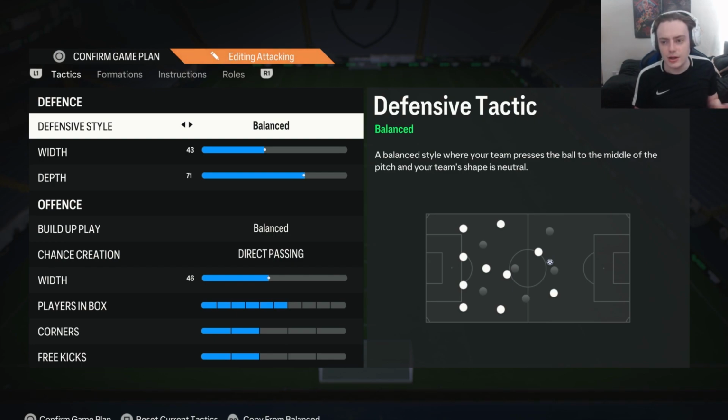Alright then, guys, so starting off with the tactics for the defensive style, we just have this on balance. Now the reason I have this on balanced is because it does give you the best control over your defense. So when you want to press your opponent and be aggressive, you can do that, and then when you want to be a little bit more passive, you can also drop back. So it's really nice and balanced, and when we want to press, we have another option for that, which I will get onto in a moment, which is why we don't even need to use any pressure tactics.